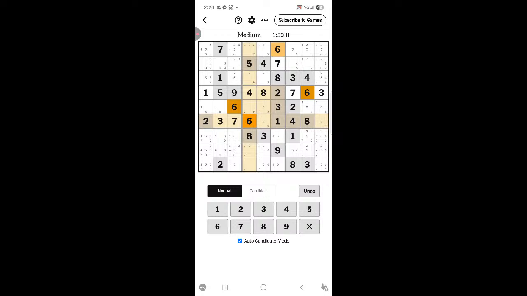And if 2 and 9 have to be in there. 2 cannot be there, that's a 5. And if 2 cannot be in here, we remove that candidate. That's how we do. Woo woo.